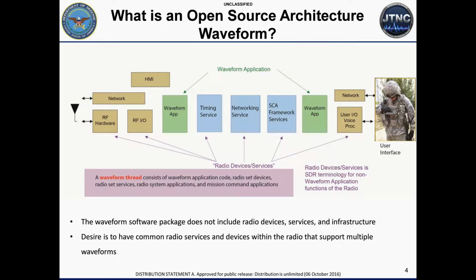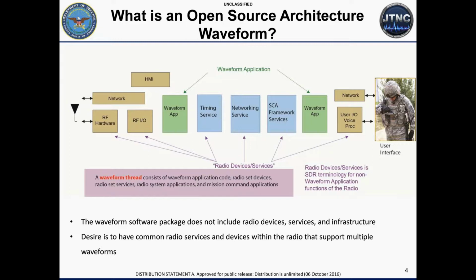All of the radio hardware can be reused by multiple waveforms. Similarly, in the light blue boxes in the center, the radio set provides software services and capabilities to the signal processing in the waveform thread. As an example, the radio needs timing to know when to listen and when to transmit, and that common capability is provided as a radio service instead of requiring every waveform to replicate that capability. The same discussion can be applied to the networking stack and other common processing functions.